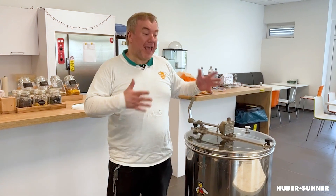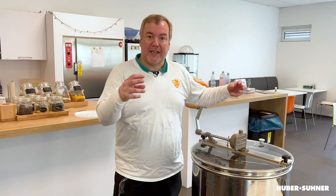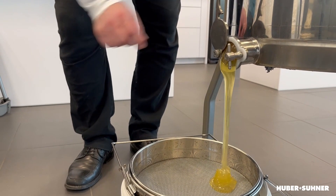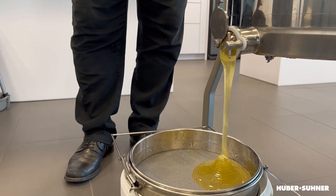After having centrifuged the whole honeycombs, we can now get to the honey itself. That's the best day of the whole year — you had a lot of work with all the bees and you get this tasty sweet liquid gold. I hope you learned something today, and if you pass by in Mines, don't forget to taste our honey. See you!